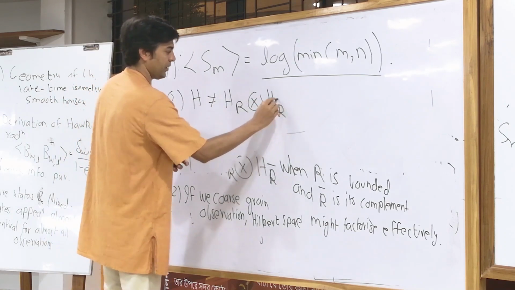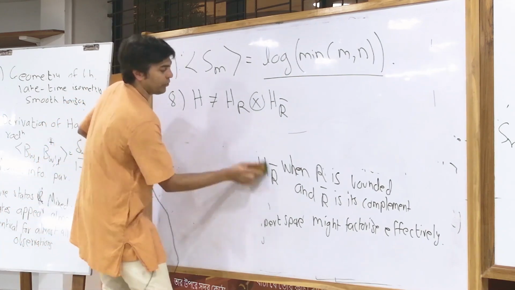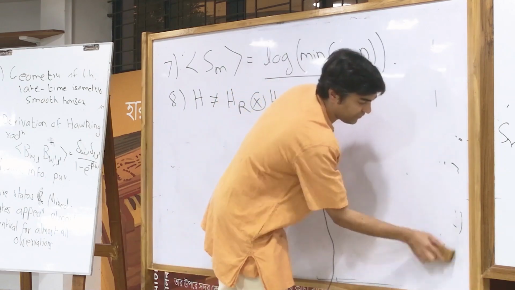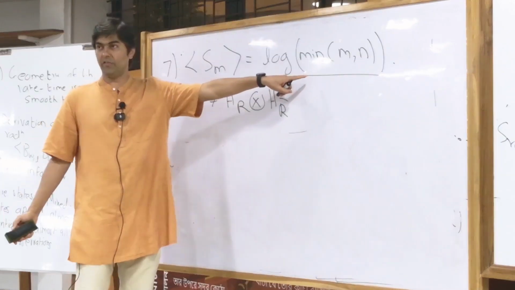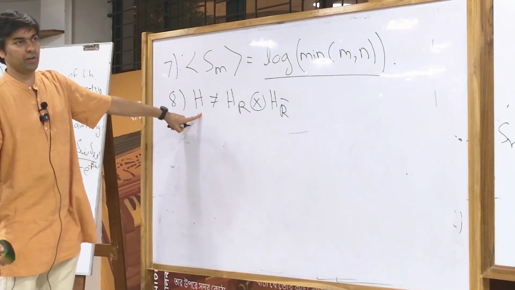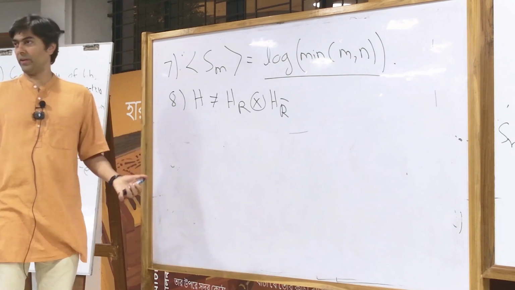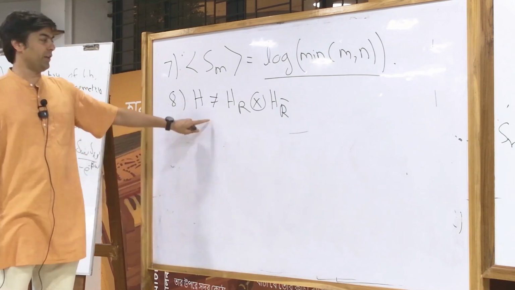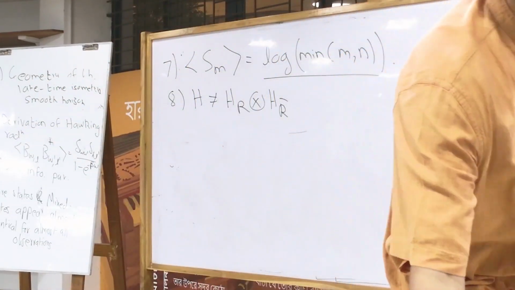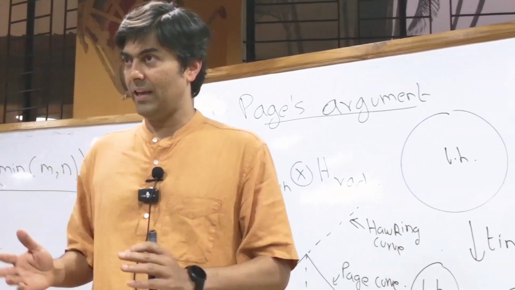In this lecture so far I've made two bullet points. One of them is that if you assume the Page argument and you have a factorized system, then the entropy of one part of the system is given by the log of the minimum of the dimension of the system and its complement. However, for realistic black holes, the Hilbert space doesn't factorize, as we spent a lot of time discussing. So you don't expect the Page argument to really apply to a realistic black hole. If you were to measure the entropy outside, the claim would be you would always know the state is pure. You don't lose information.